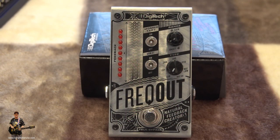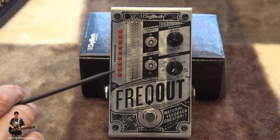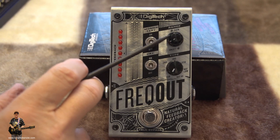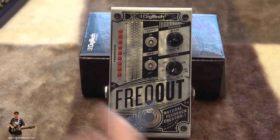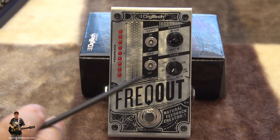Well, here we are around the front. As you can see, it's got some LEDs down here, one or two controls. This one's a multi-control, a couple of switches, and on and off, or sort of half on, half off, if you get what I mean. Rather than a switch, it's on for now or off for now if you hold it down. It's also true bypass for the guys that like that sort of thing.